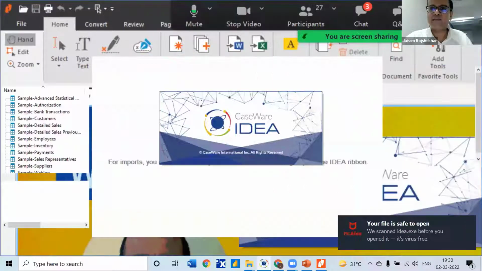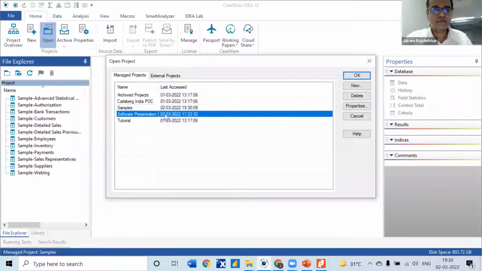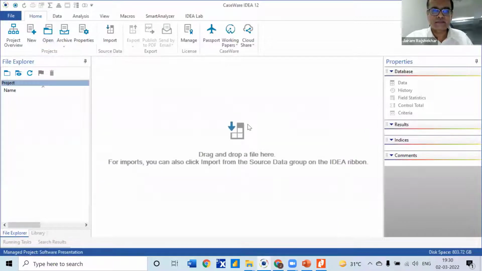So that's IDEA 12. Okay. Now, let me just first of all import a file so we can actually look at what are the new features like smart actions and some other features in the tool.